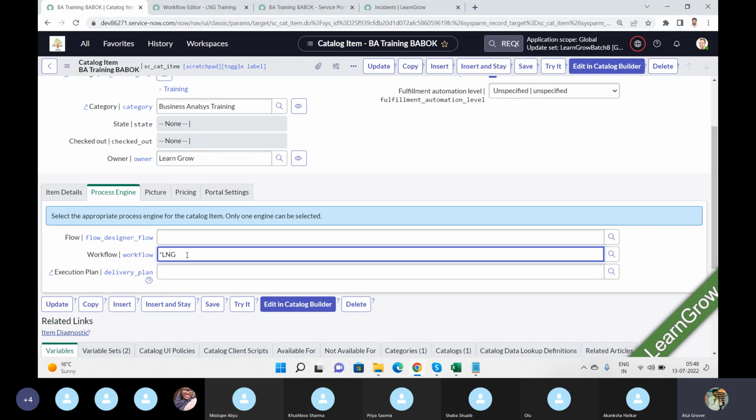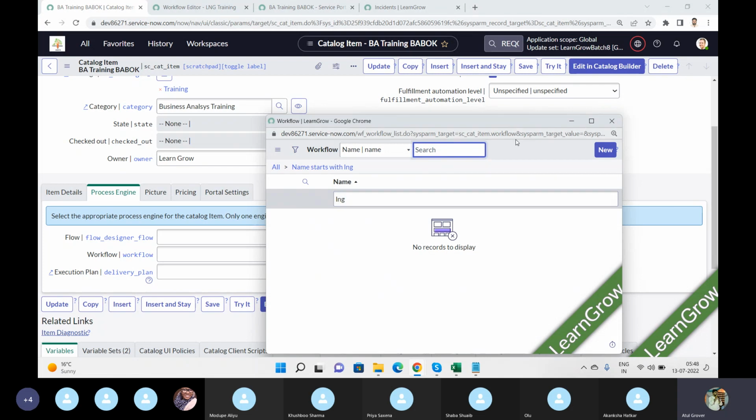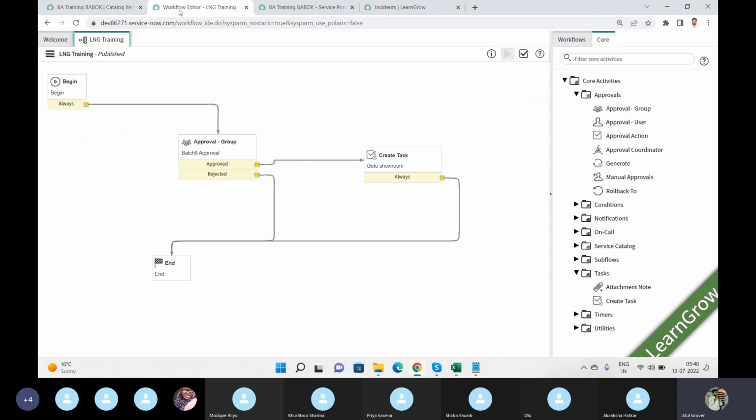Why? Why is it not working? Let me see and check here. Oh my God, it is not here as well. Is it published? Yes, it is published. Still, it is not working.